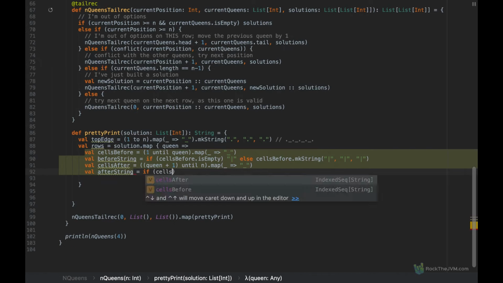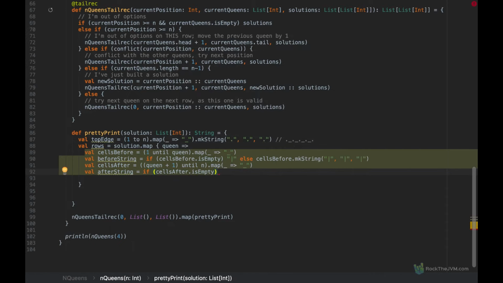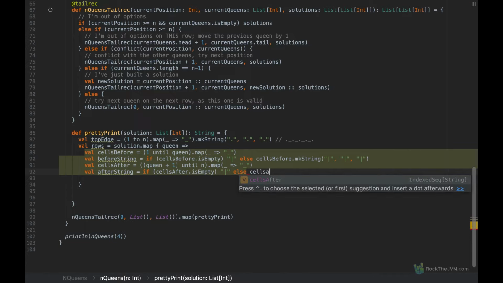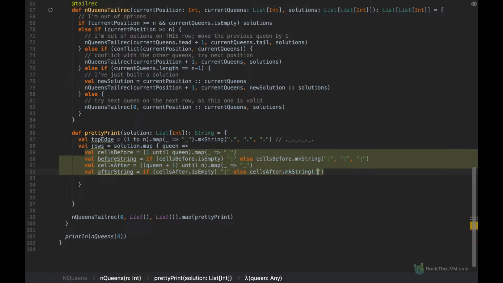So if cells after is empty, then I'm going to simply return the bar string, else cells after dot make string, and I'm going to put 3 bars, before, in between, and after.